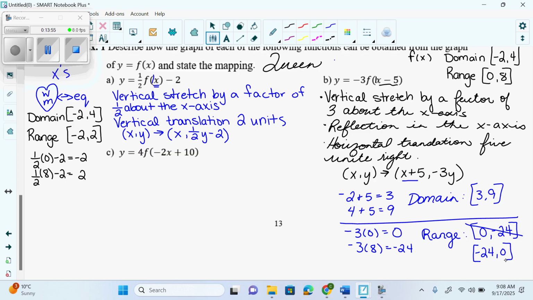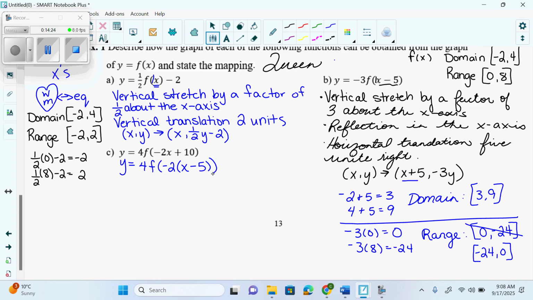C, our problem. We don't have a 1 in front of the x. So we take negative 2. When we divide it out, negative 2x divided by negative 2 is 1, and then 10 divided by negative 2 is minus 5. So if we forget to do that, our horizontal translation will be wrong every time. Do you think the answer will be on the test?